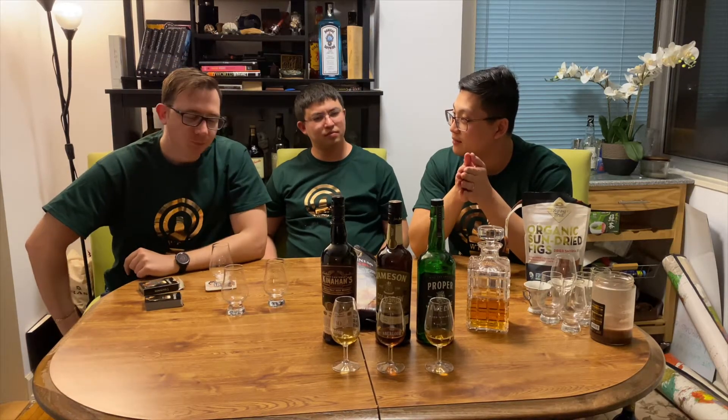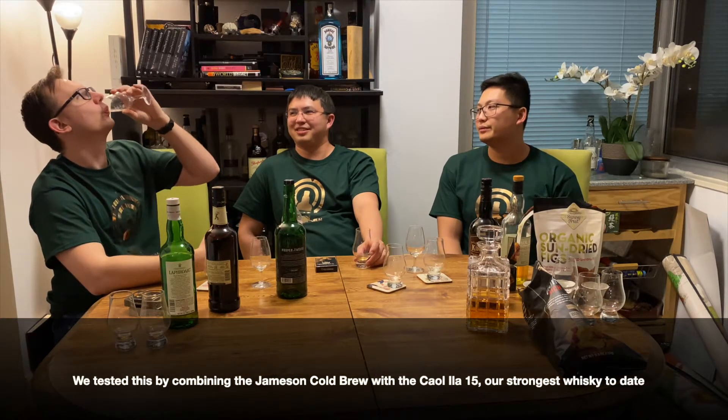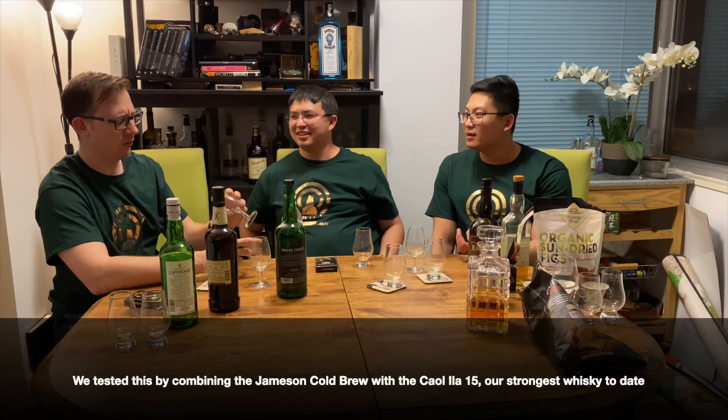Smells the same. And the Jameson? Just drink it out of the bottle. I don't think it changed at all. This leads me to my petition — I think we should not put this one in the Infinity bottle. It's not a whiskey. It's not over 40% — it's literally just sugar and coffee, and it's going to mess up the entire bottle that we've been working on. It's acrid. It's not just bitter — it's repulsive.